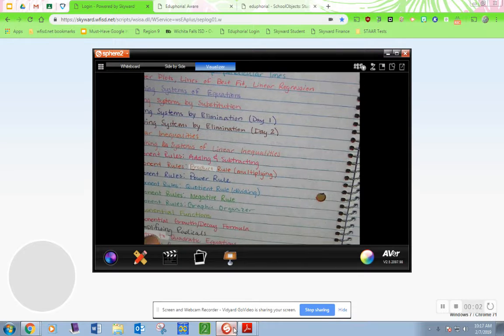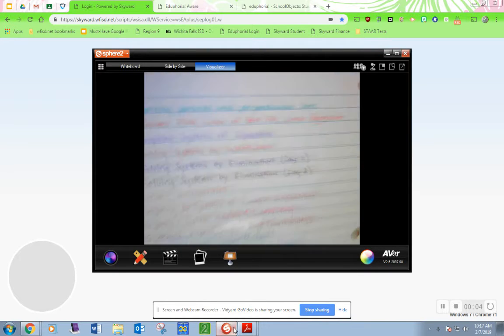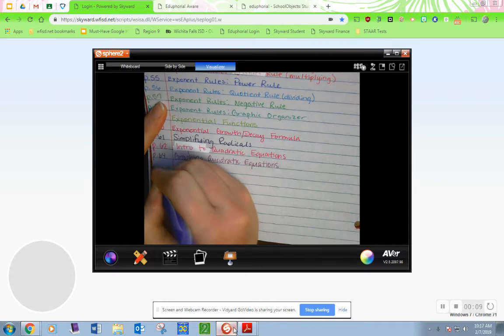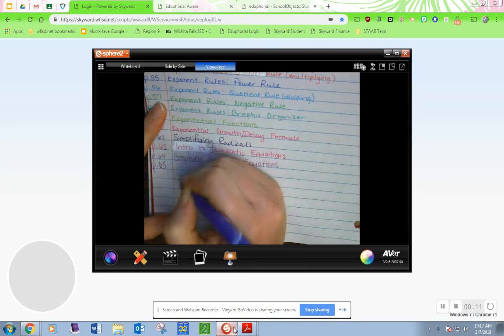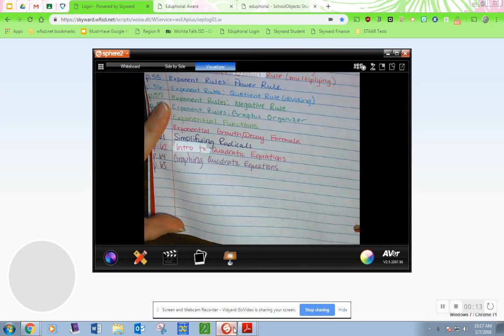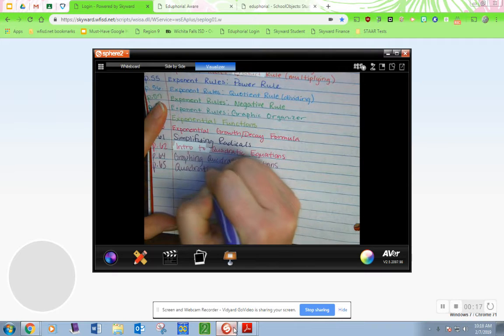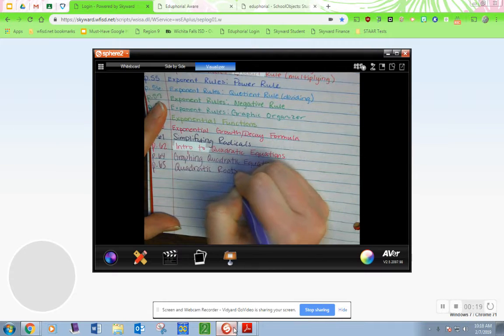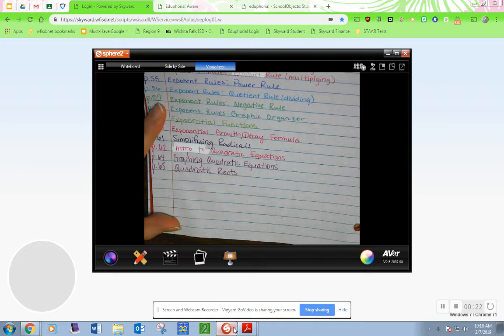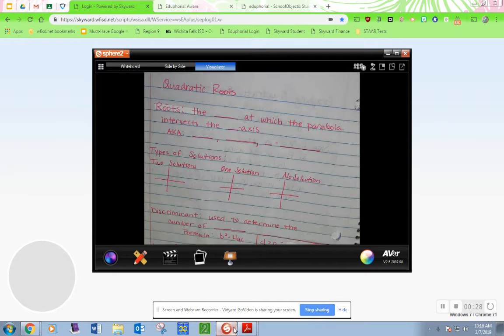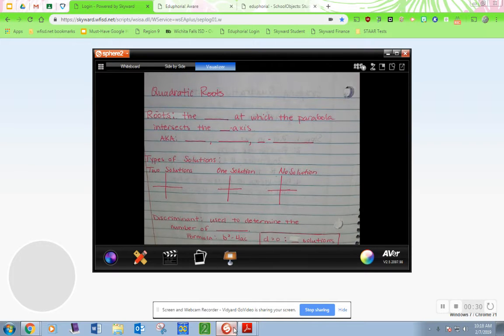All right, guys, if you will, in your table of contents, mine is on page 65. We are going to be talking about quadratic roots. Once you have the table of contents filled in, you can go ahead and switch over to that page. And if you would like to pause, you can go ahead, let me make this bigger.